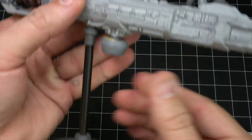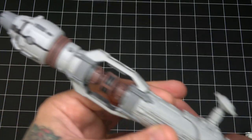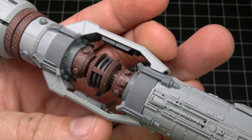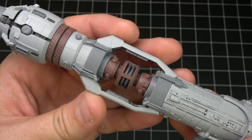A little loose, the ball joint here going into the metal, into the main battery light down there, but not a big deal. Everything else fits real tight. But I'd say watch out in this area for that, which is, again, not a big deal. It just needs to be glued down, like held down. I'll glue it down after I'm done with this video when I do the paint.